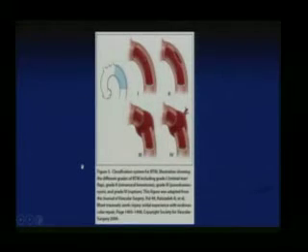Looking at the grading of blunt aortic injury, it usually happens at the level of the aortic isthmus. Grade 1 is an intimal tear or a flap. Grade 2, you get an intramural hematoma. Grade 3, you have a pseudoaneurysm, which one of our cases demonstrated. And grade 4 is frank rupture. So 4 grades: intimal tear, intramural hematoma, pseudoaneurysm, and frank rupture.